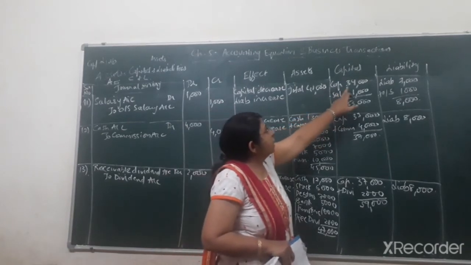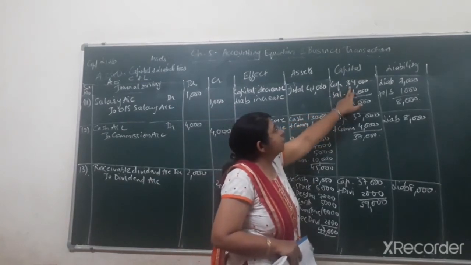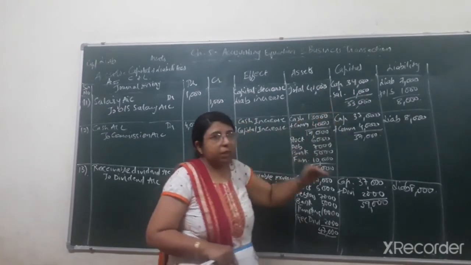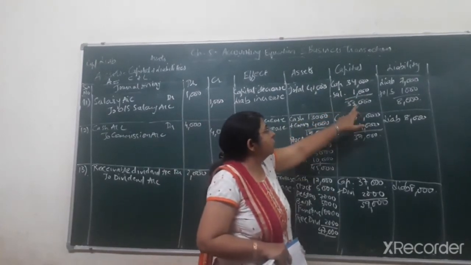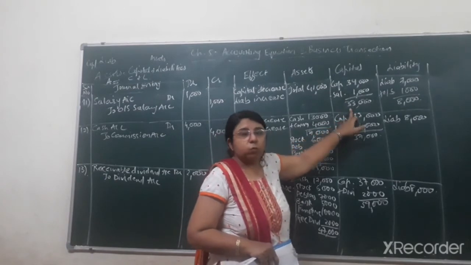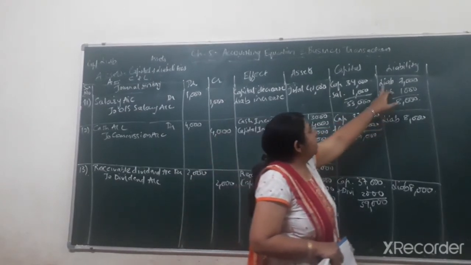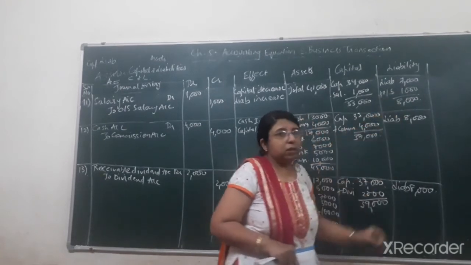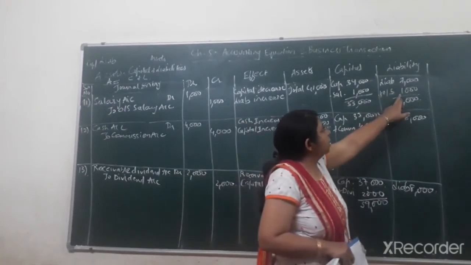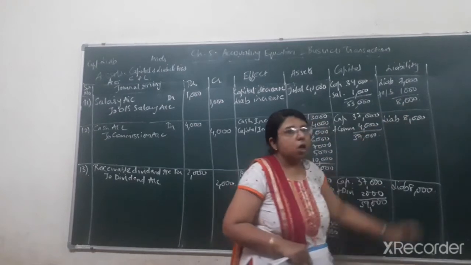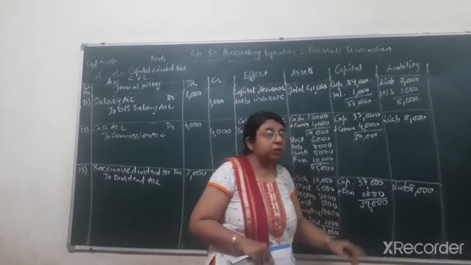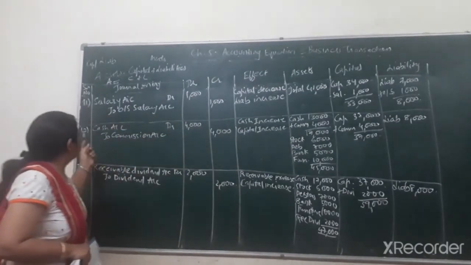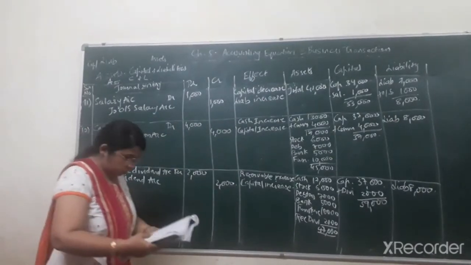In case of capital, after the last transaction, the balance of capital was 34,000. Due to salary, the capital will be reduced by rupees 1,000. So now the new balance of capital will be 33,000. And in liability, previously it was 7,000. Now due to outstanding salary, the liability would be raised by rupees 1,000. So 7,000 plus 1,000, total liability at the end of the 11th transaction would be 8,000. After completing the 11th transaction, let us read the 12th transaction.